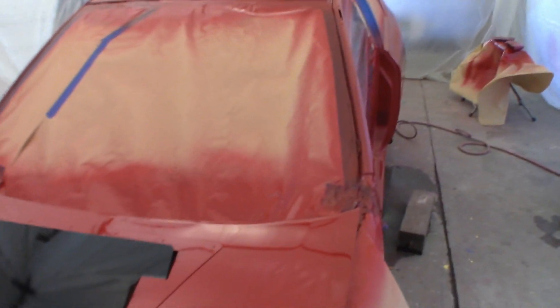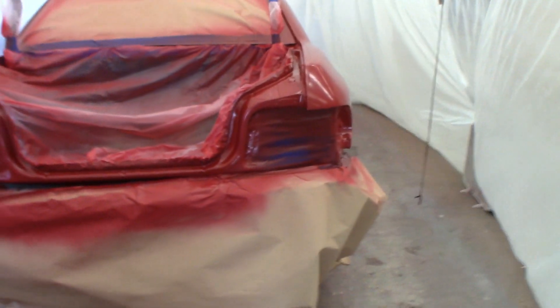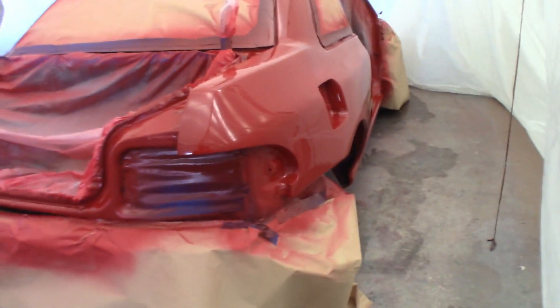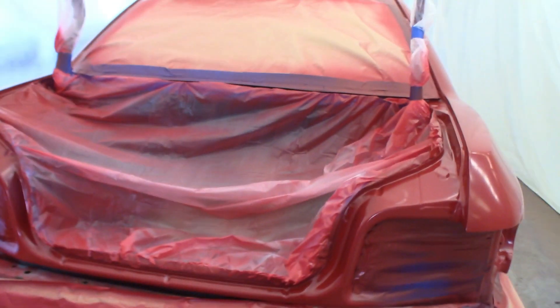I've got to do this three more times and I'll be done. The reason I decided to do the car separate from everything else is this booth doesn't have the most airflow. I have a fan over here pulling stuff out and that helped a lot — I didn't do that with primer and it got pretty hazy in here. So I just didn't want a bunch of overspray in the air when painting multiple things. It ended up being one more session than I thought, but that's okay — I'll have more room to do the other pieces.